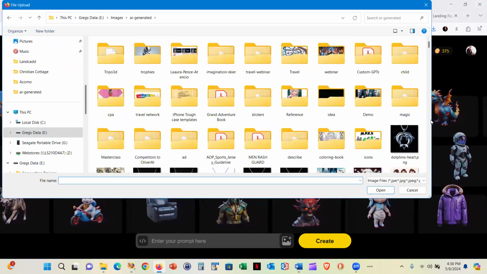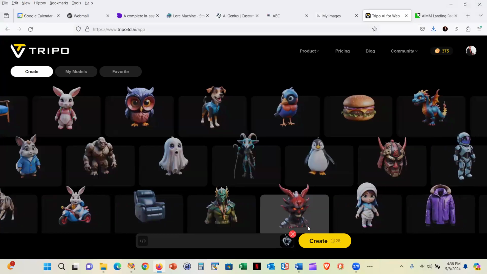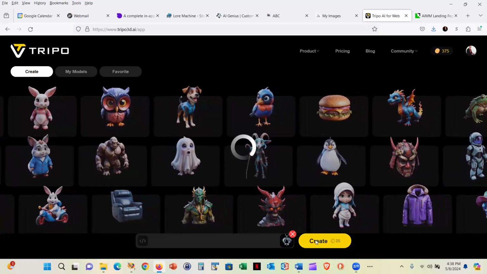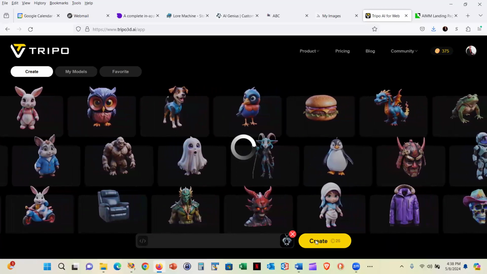And we just called it Dolphin's Heart. And from there, we're going to create a three-dimensional representation of this piece of jewelry, which I can now send to someone that is actually capable of manufacturing this for me.